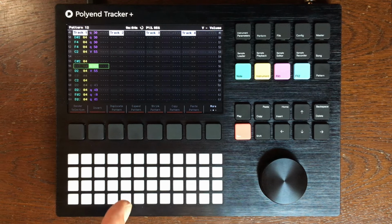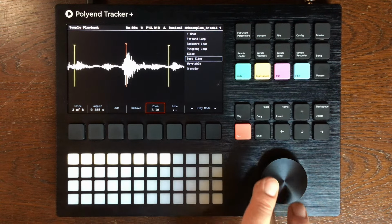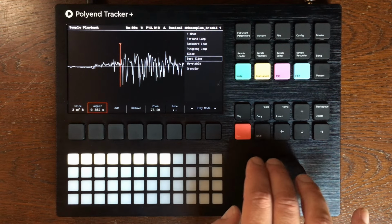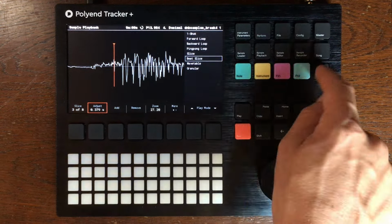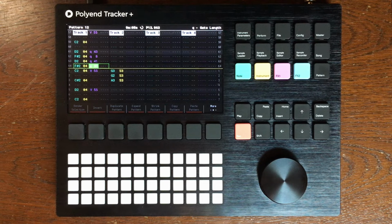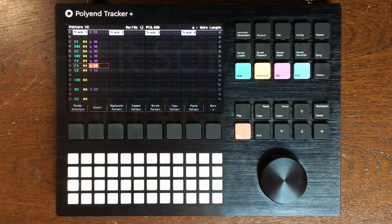Yes. Yeah. Still a bit off and it's probably going to be a click somewhere, but let's see how it goes. That's better. Let's duplicate again.